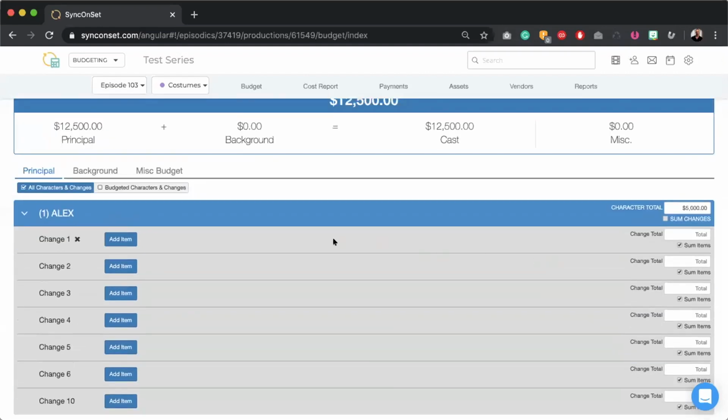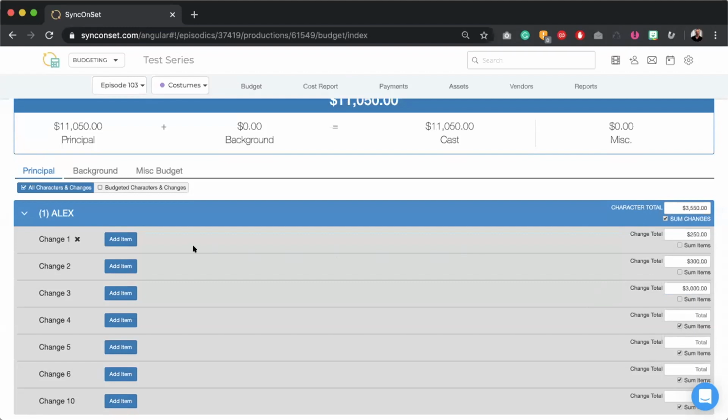We also have the ability to budget down to a character's changes. So if budgeting just for a character total isn't sufficient and you need to provide more detail, you can actually input budget amounts for their changes in line with the changes here. So let's say this change has a budget of $250. We'd input that here. And this one's 300. And let's say this one's 3,000. So we'll put that here. So we just continue this process for the rest of the changes. And then once we're done, we'd come up here and we tick off this sum changes box. That's going to add up the budget amounts for all of your changes and add it to your character total.